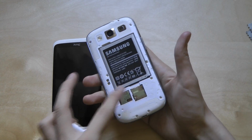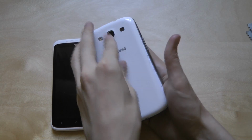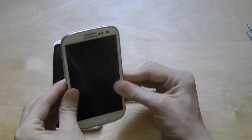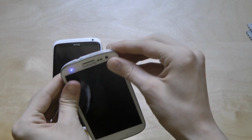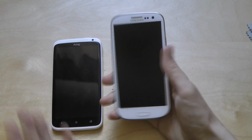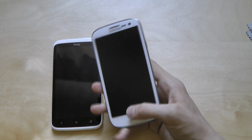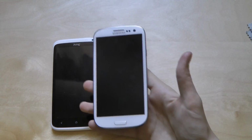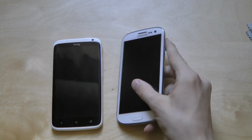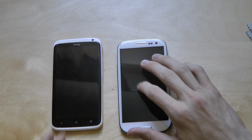You have also a micro SIM card. A little bit disappointed on that. It would be cool if they could have a normal SIM card in there, so I didn't have to cut my Galaxy Note SIM card. But now I have done it, so I can't use it anymore in my Note, I think. But yeah, those are two very big, cool things I like about it. If I want more battery, I can just buy another battery and charge it, and then just have it somewhere. And if I need to go somewhere and I really need a spare battery, I can easily do that, you know.